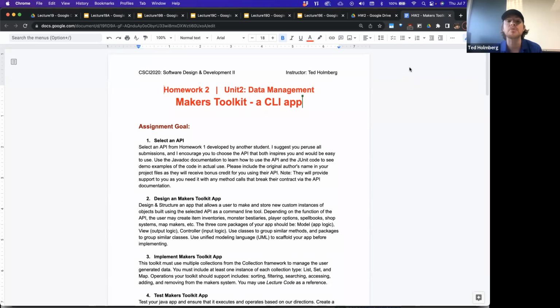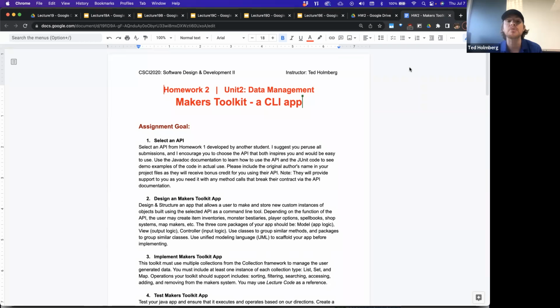so you can build an application around it. When you select an API, you have to make sure that you include the original author's name in your project files, because they will receive bonus credit for you using their API. Now, also note, to those of you whose API is selected, you do have to provide support for any method calls that might break their contract via the API documentation.